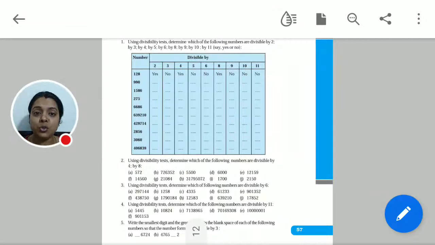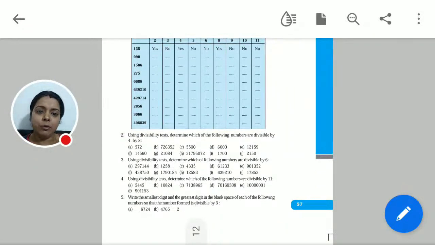Don't think that, as in question number 1, you can just use your mind and get the answer. Here it is asking you to show how, not just yes or no. So you have to first write down the rule, then prove it, the way I proved it. The number is already given to you, so in that case, you have to go for it. This is the way you can complete your work.